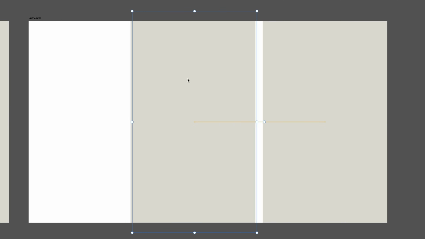A way that I personally like to use the golden ratio, and many other designers, is through layouts. So this kind of layout here, where it's nearly three, or using the rule of thirds, which is a simplistic version of this.